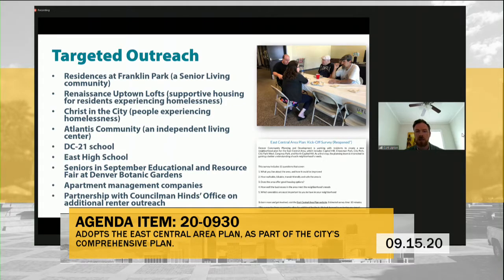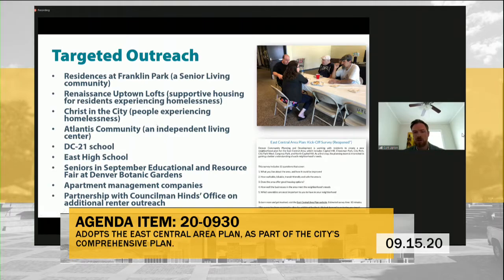And so what we're seeing in our demographics, we took action to do more targeted outreach to reach a diversity of demographics of the area. And that included senior living facilities, supportive housing where residents experiencing homelessness live, as well as, for the first time that I've done in my career, we partnered with community partners to do direct outreach to people experiencing homelessness, heard what they had to say about social services and what we could do to improve them, as well as other locations such as schools and apartment management companies.